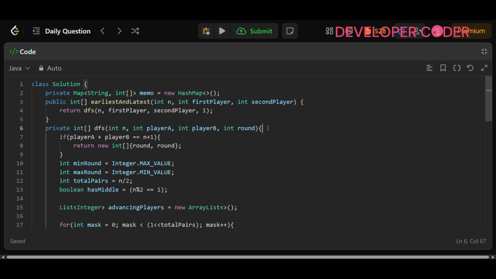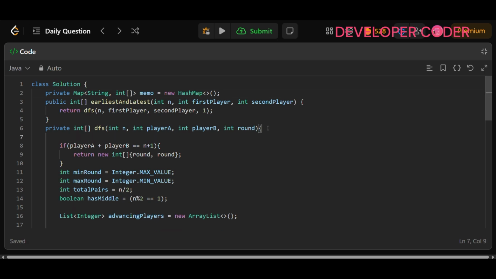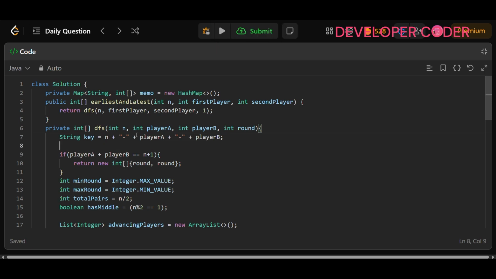Now how are you going to generate the key? Key generation is very simple: string key equals n plus a hyphen, then plus player A, then again plus a hyphen, and then player B. This is how you generate the key.